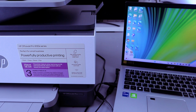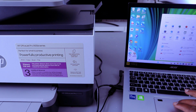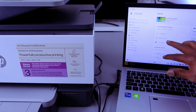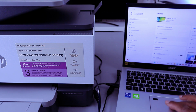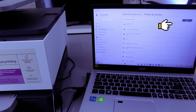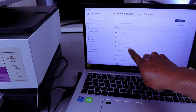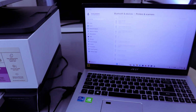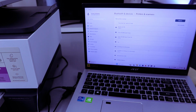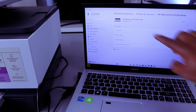You hear a noise. Now the next thing you need to do is go to your laptop settings. Then go to printers and scanners. Then select add a device, and it's now searching for available devices. You need to scroll down and select HP OfficeJet Pro from the list. Select it, and it's showing us idle.